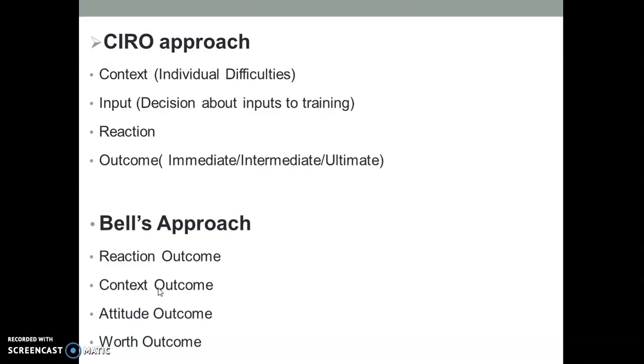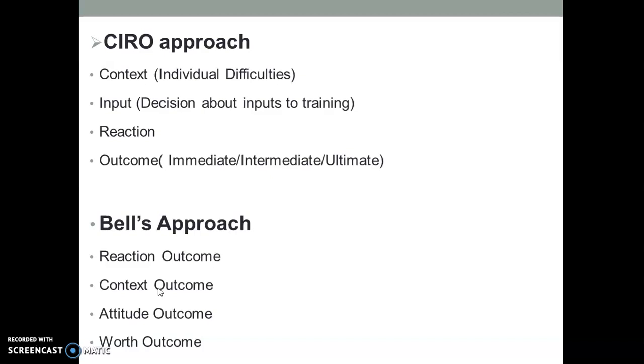The second is input. As we have seen in the training process, we decide about the design of the training program we create, within which we talk about material, method, content, all aspects. Similarly, here we evaluate whether the content being delivered, the material being used, and the method being applied are appropriate for providing a certain set of trainings under any KRAs.